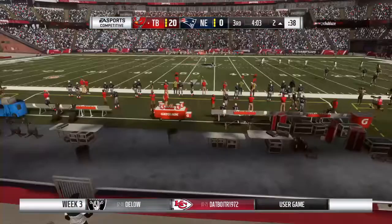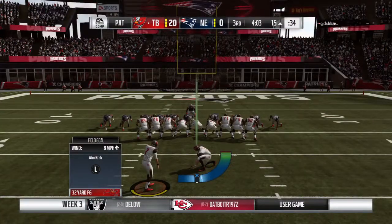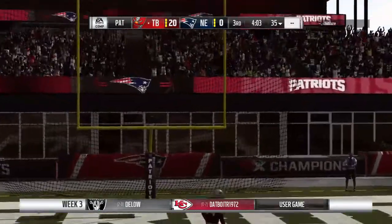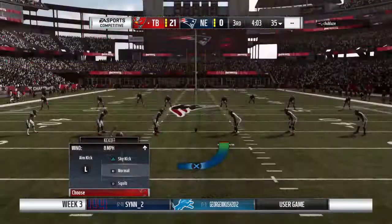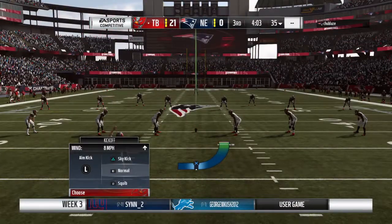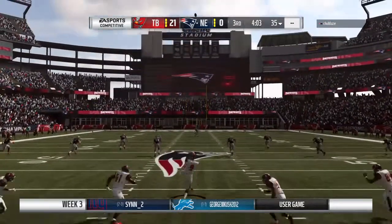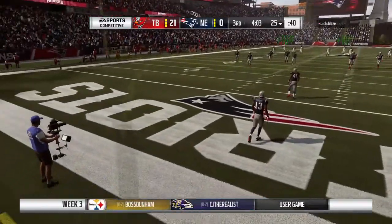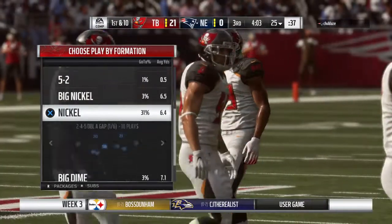This D wanted to put it away before we even get to the 4th quarter, widening that margin a bit further. And while they won't just empty the bench just yet, if you're a backup, start loosening up. I think you'll get a chance to play before this one is over now with that type of a cushion. Extra point up and good by Catanzaro. And that makes the score 21-0. And they will not get a chance to return this one as it's through the end zone for a touchback.